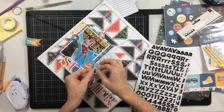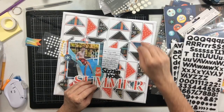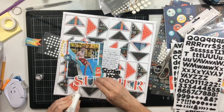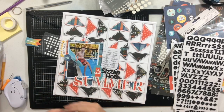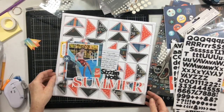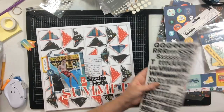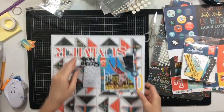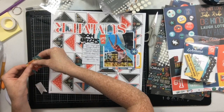I'm going to go ahead and use the Thickers, these little foam fun Thickers, to finish out my title, which is going to be Sizzling Hot Summer. And then I'm adding a little extra glue to some of the words where things were popping up, because that whole background is popped up. I had some little bits hanging off the edge, and I wanted to make sure they were adhered as well as they could be.